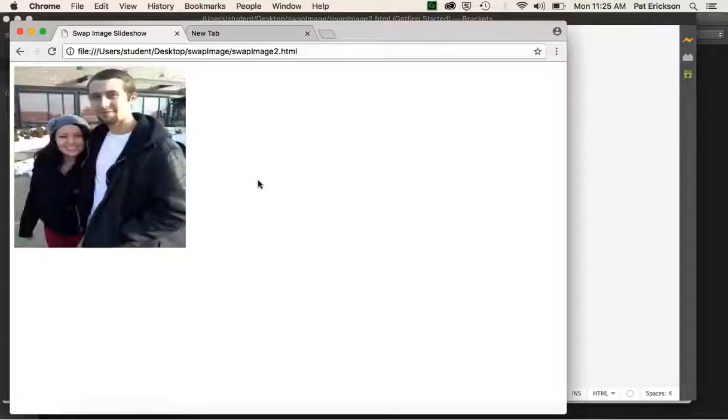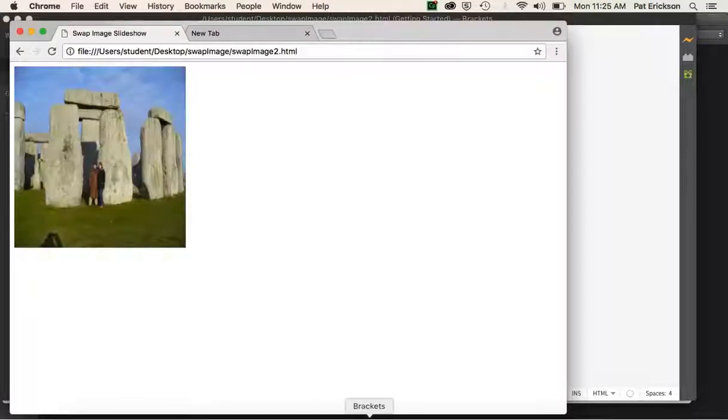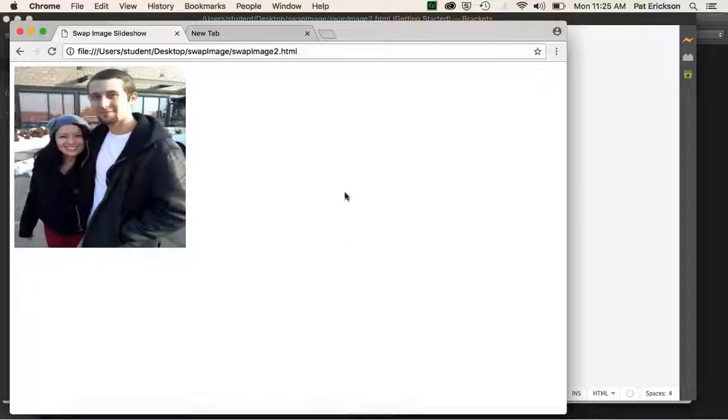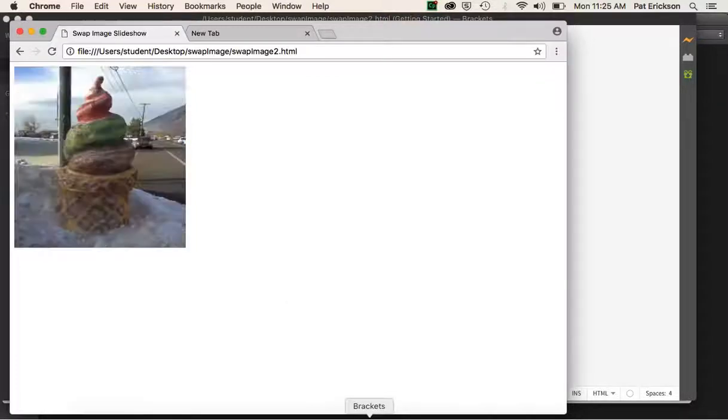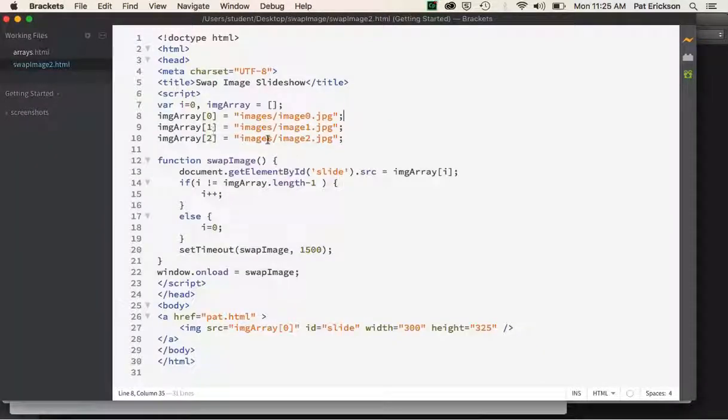But it's pretty basic. That's what it does, and it adds a little bit of interactivity and action on your website, and it's a good jumping off start. You can put in more code to make it slide, to make them fade, to whatever you want to do. But this is just a really simple code, and it's kind of fun to play with. So if you want to play with it, check it out, edit it, change the speeds. You can put in more images if you want, and away you go. So have fun with it.